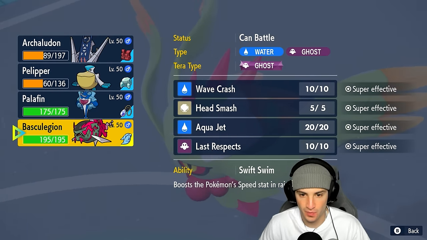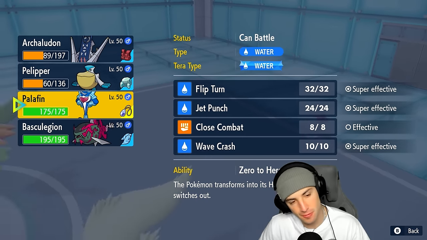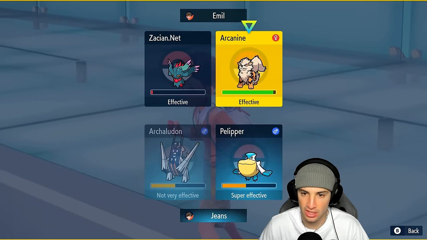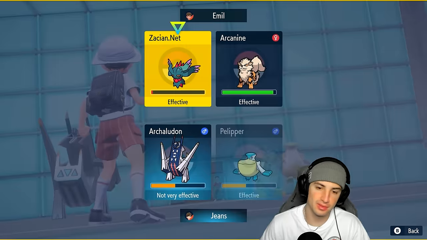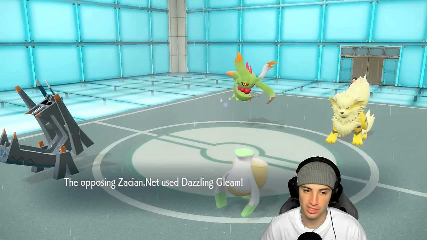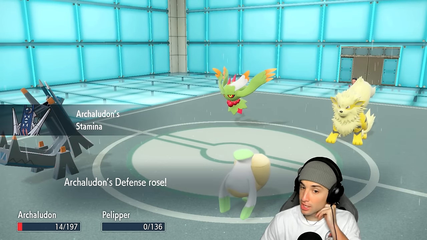Let's try to play here. I think we just sacrificed Pelipper and we hope to survive the shot. And then I look to just dump on Arcanine. I'm with it. He's going to go for an E-Speed here, which I soak. So E-Speed comes out here. And there's Dazzling Gleam. Archeludon soaking. Let's go. Okay, that's what I needed. Archeludon soaks this.